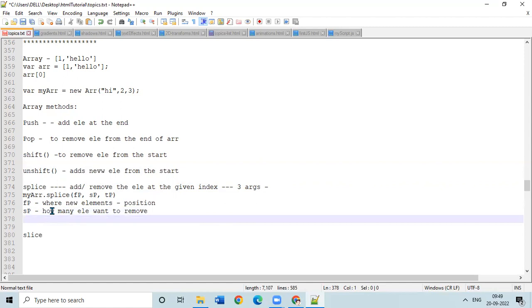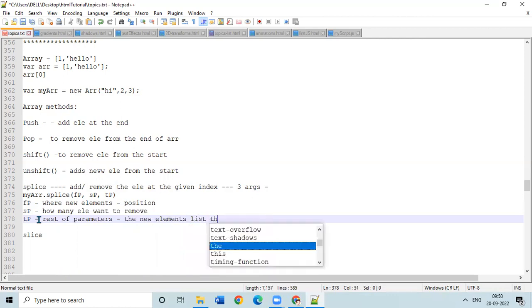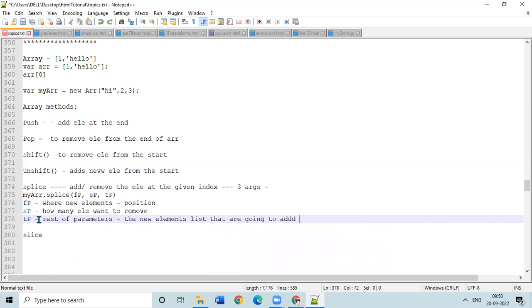The rest of the parameters, this third parameter, can be more than one. These define the new elements that are going to be added, the new elements list that are going to be added in the array.